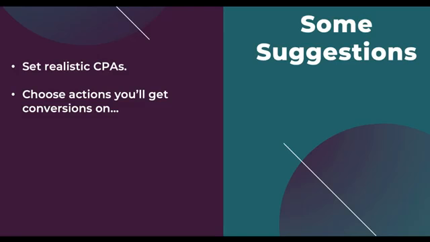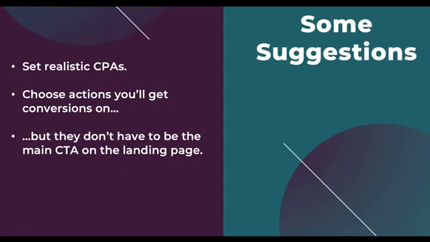Make sure that you're choosing something that will have some form of success. Yes, that means that you will end up paying for those conversions, but if you don't give Google some sort of positive feedback, same thing with having an unrealistic CPA, it's basically not going to serve your campaigns, and it's going to flatline on impressions, and it's basically not going to do anything. On the other hand, you don't have to have the main call to action that's on the landing page that you give.